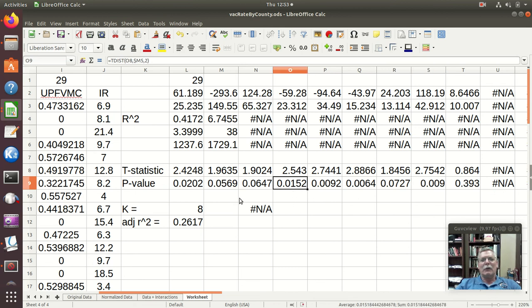This one's down close to 0.01. That one's only 0.02. So really some pretty good estimates here as far as what variables are good predictors. And it looks like you want these other variables in there, or these other columns really, because most of these are interactions. So you want these interactions in there to help explain what's going on.